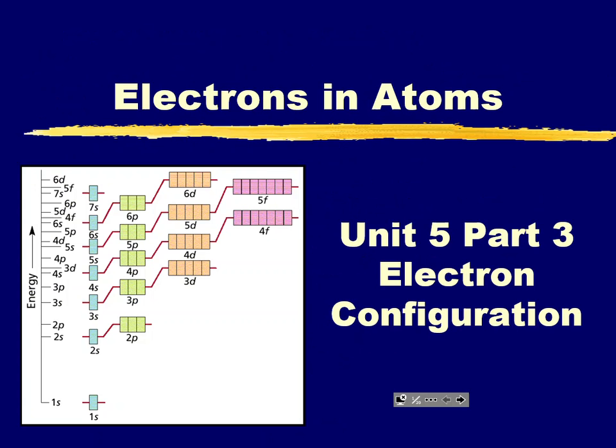Real quick, I just wanted to show you the beginning of the next segment of notes. We're not going to get through it all today, but this is what we call an Aufbau diagram. In the Aufbau diagram, we have things labeled as 1s, 2s, 2p, 3s, and these boxes here. It all goes in order of increasing energy over here on the side. Because we can't draw what these actually look like in a reasonable amount of time, we're going to use the boxes to represent those specific three-dimensional shapes where the electrons are likely to be 90% of the time.